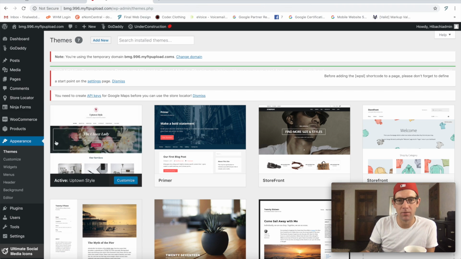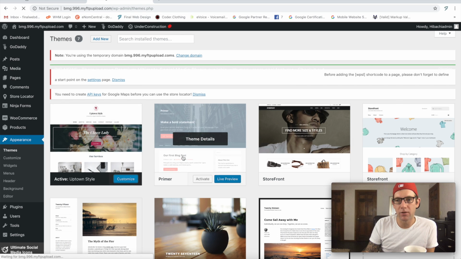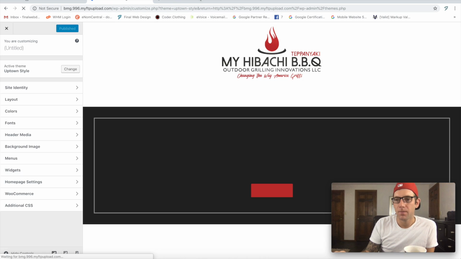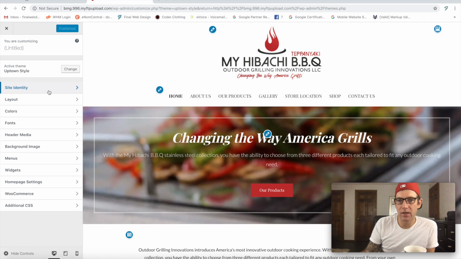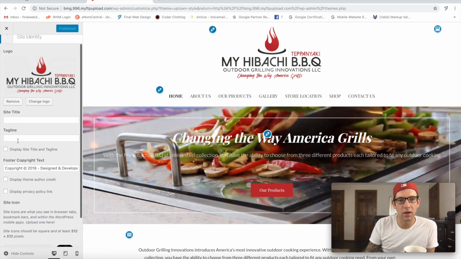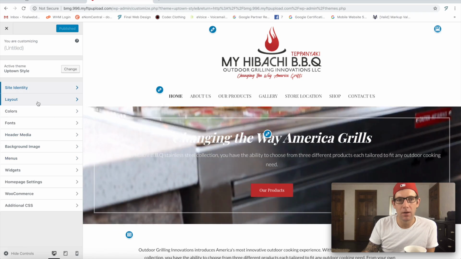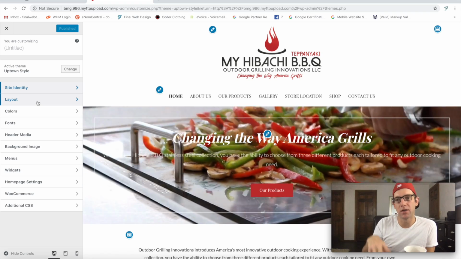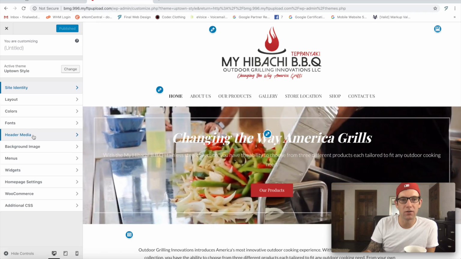Maybe we can go to one that's a little more built out, where here we have our WordPress themes, and we'll go into the one that's been selected and go to customize. We will be able to see some of the core changes we're able to make with the theme. Again, things like the site identity, which is going to be the logos, the copyright, the favicons, which are these icons up here. A lot of this stuff is done through the theme's customization settings, as opposed to going into the CSS or the JavaScript or the HTML and making a lot of these changes manually.